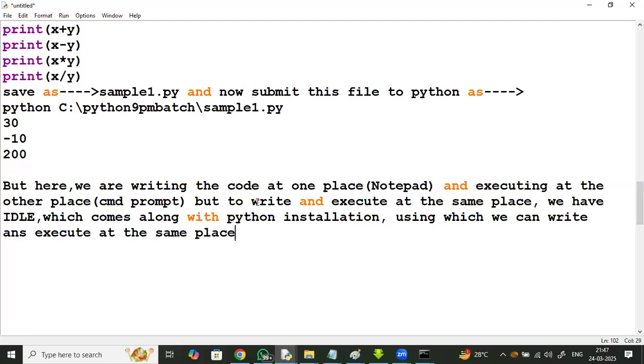I'll show you how to open this IDLE and how to write the code and execute the code within this.